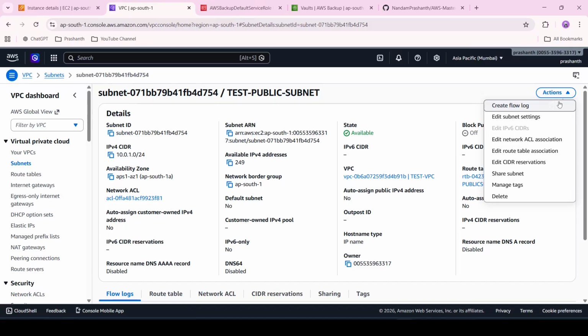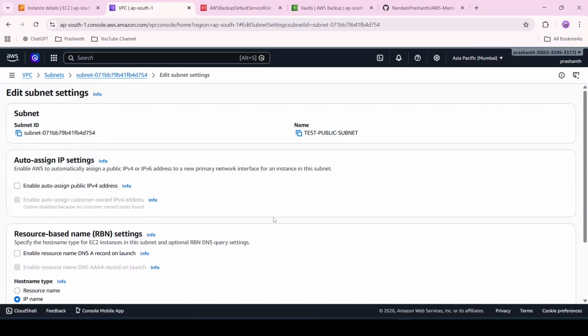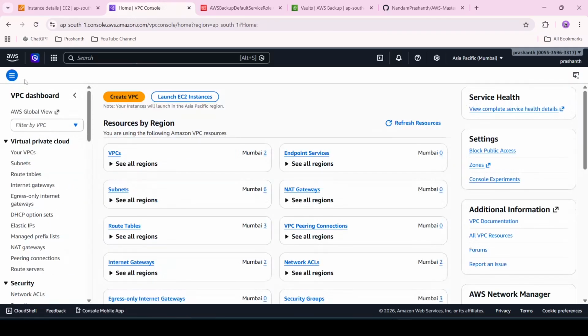Actions, edit subnet settings. Here, auto assign public IP. If we enable this, whenever an EC2 instance is created under the subnets in our VPC, a public IP will be auto assigned. Now, since this instance already exists, what we'll do is create a public IP.